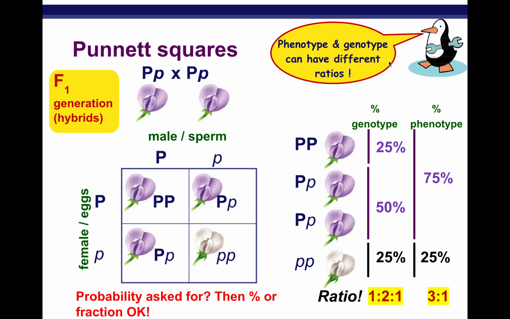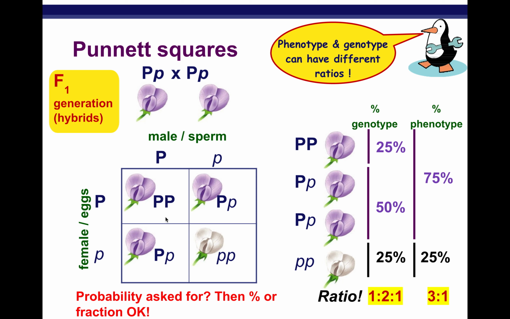All right, and just a reminder, genotypes and phenotypes will vary in terms of ratio. If I were to analyze the phenotype, I could look for homozygous dominant or heterozygote for chances of being purple, which is a 75% chance. And on the other hand, if I'm looking at the genotype, homozygous dominant or heterozygote, which is showing the dominant trait but not only dominant alleles, then I have a 25% chance of being homozygous dominant and a 50% chance of being heterozygote and a 25% chance of being white.